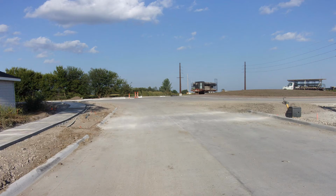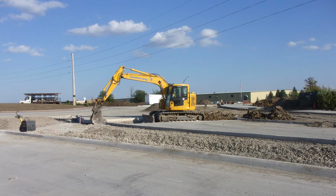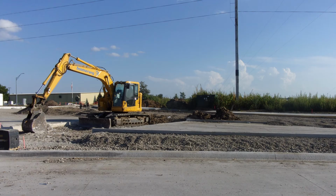Well, looking back towards the roundabout, looks like they're getting some green on that too. And it looks like they cleaned up all that broken up concrete. Well, let's take a better look. Well, looky there, Ma. No more broken up concrete. Just a track hoe sitting there. See, that sidewalk comes around. Still missing a section there. Well, let's take another look. Yes, it looks nice and clean. Still not understanding why they're doing it.